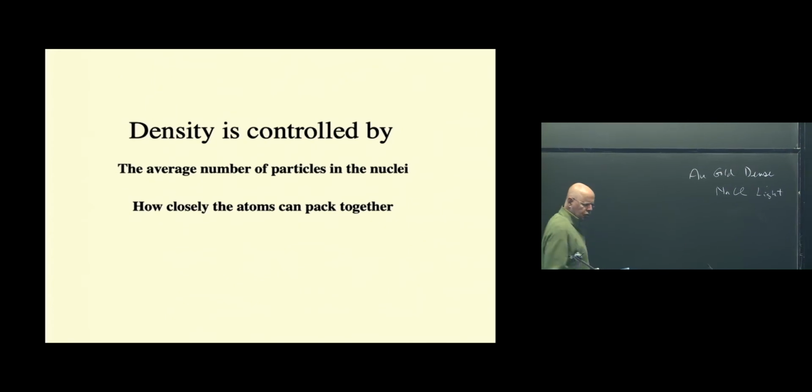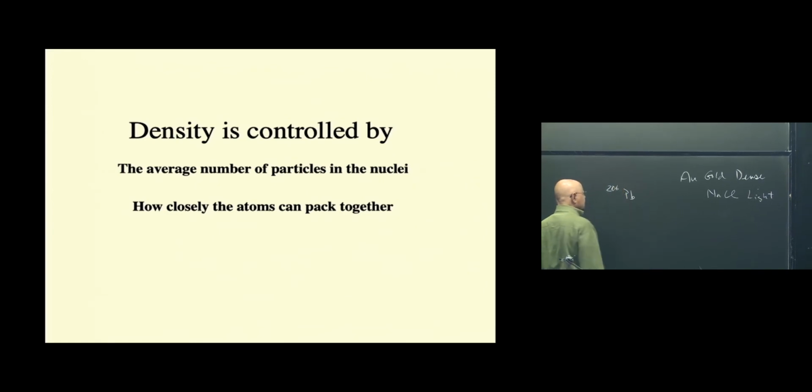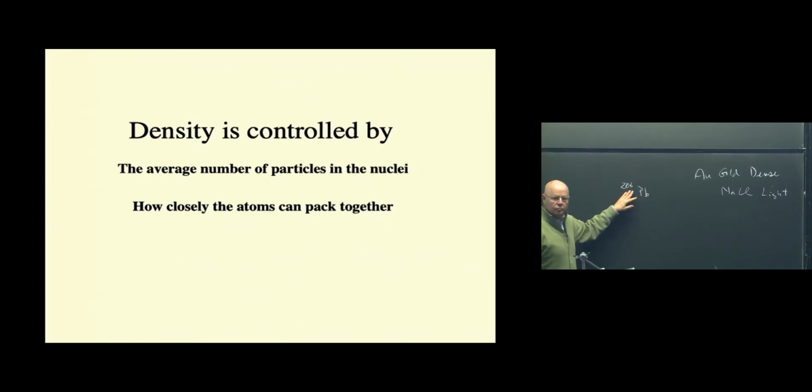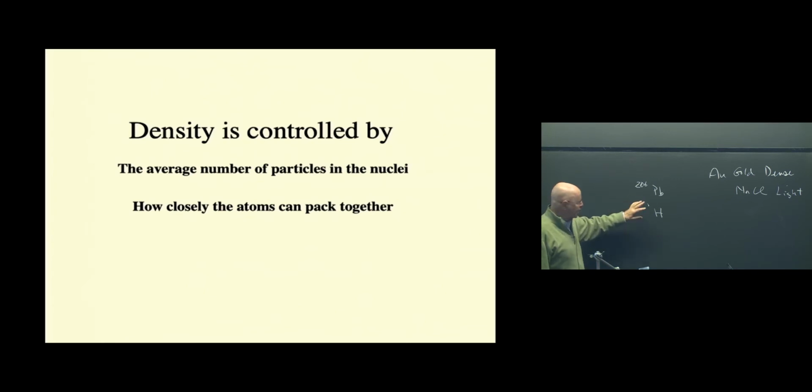So when you take gold, or you take lead, say, lead has 206 nuclear particles in its isotope. So you take hydrogen, it only has one. And all the mass of the element resides in the nucleus. The electron cloud weighs essentially nothing. And so when you have an atom of lead, it weighs 206 times as the atom of hydrogen. Now, it also has slightly more electrons, so it has a bigger electron shell, so it's a little bit bigger. But the increase in size doesn't compensate for the change in the number of nuclear particles.